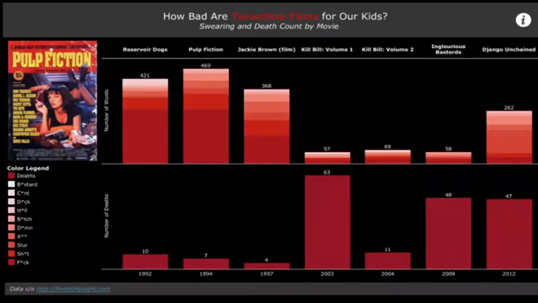And then just to give a bit of scope of the diverse range of areas in which data visualization can be useful, this is made using Tableau as well. It's just a dashboard that displays the appropriateness of Tarantino films, essentially using variables such as number of deaths and number of occurrences of certain words.